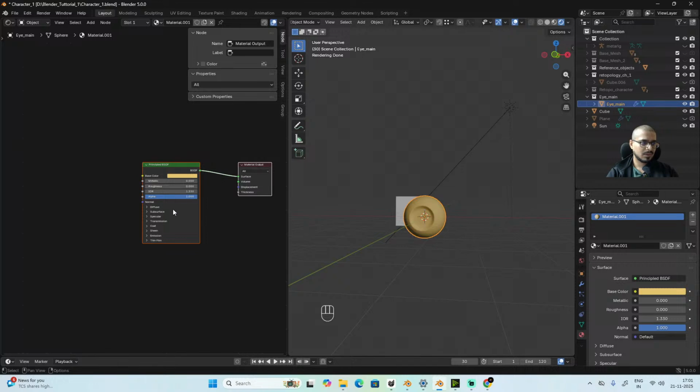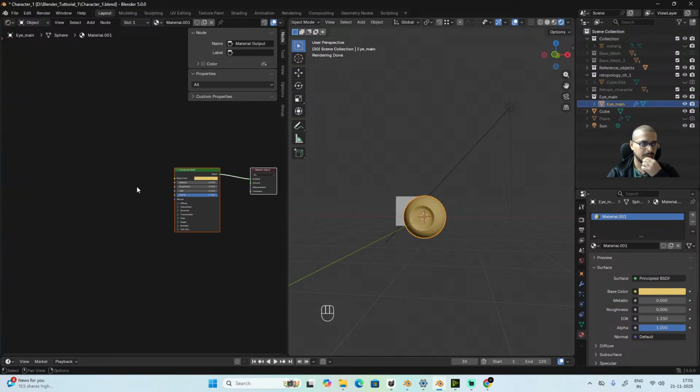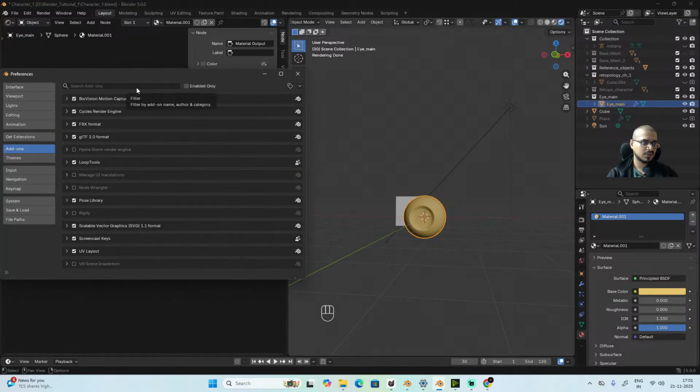And we'll again select our object, and we'll start adding some nodes over here. There is an add-on called Node Wrangler, which we need to turn on. It might be enabled by default in Blender, so you don't need to install it separately. You can type Node Wrangler in search and you'll find the add-on.